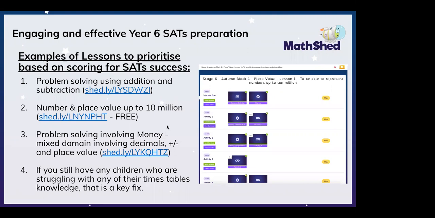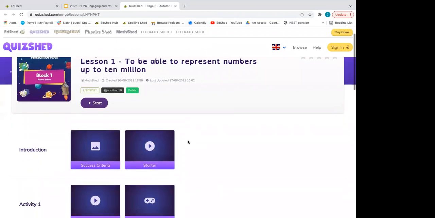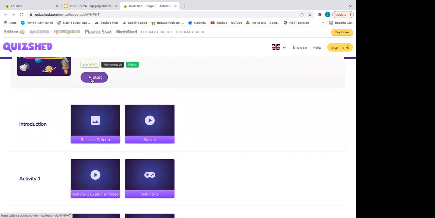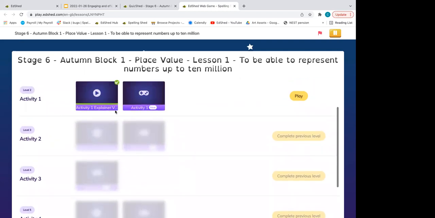So what I thought is I'll click on number and place value, because it's free. So if you were to take out a free trial with us, say this evening, and you want to have a click around, you'll also be able to access this one. So I click on here. Okay, so this is what it will look like. And as we saw in that picture, it's set out like a playlist here. If I click start, the pupil, now I did click on this earlier to check that the links and everything were working, will only be able to do one level at a time. So you can see down here that these are blurred out as I haven't finished up here.